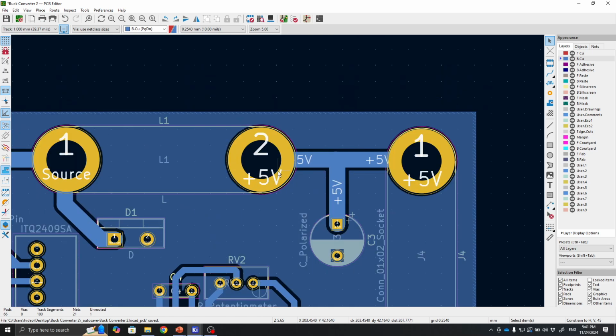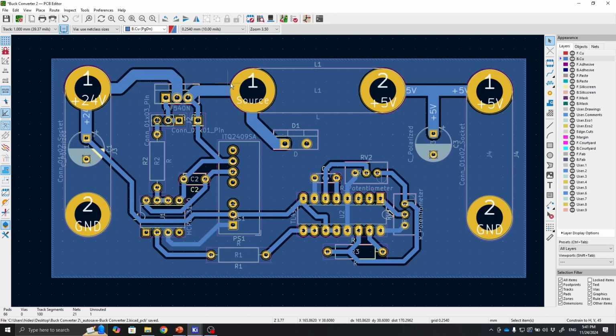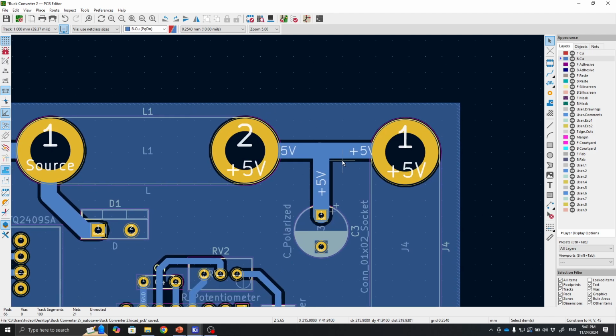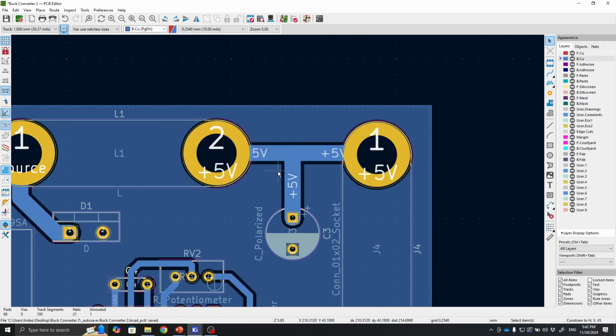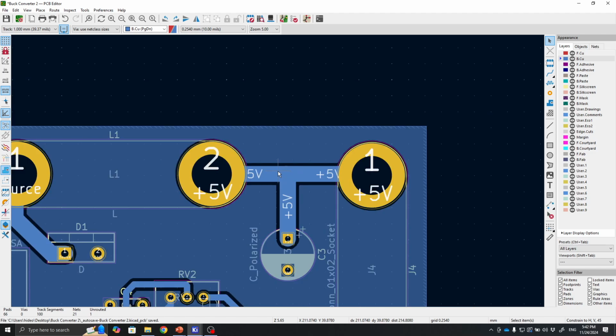So I need to tell you that because this is a buck converter, the current on the input will be lower than the output. So the output will have higher current and lower voltage. So we need to have a bigger wire for this. We can use the same approach for the ground, what we used for the ground before, but right now we will use it for the 5V.